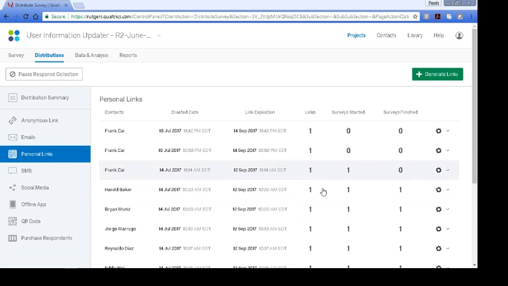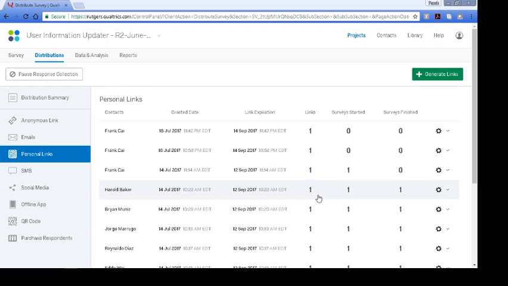Now all these are the previous personal links that have been generated. All these links can be reused only if they have not been started. If they have, then the link cannot be reused anymore. And if it's hard to find, you can definitely just start a new survey link. The new survey link does not void any of the older ones that were sent out.